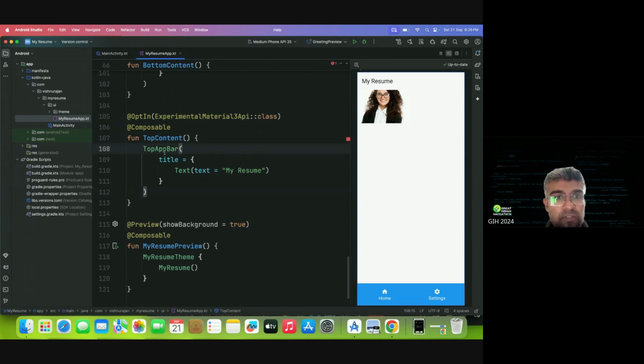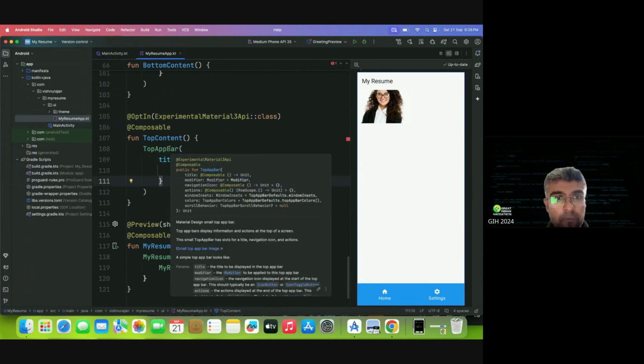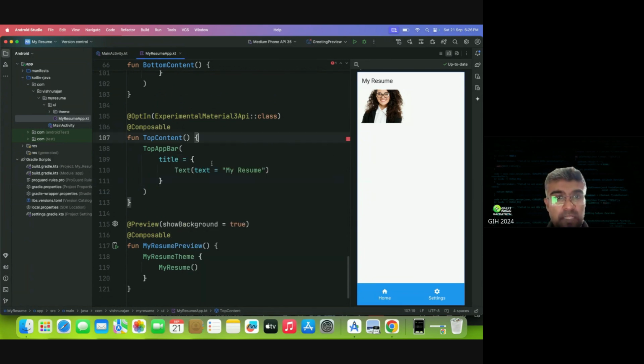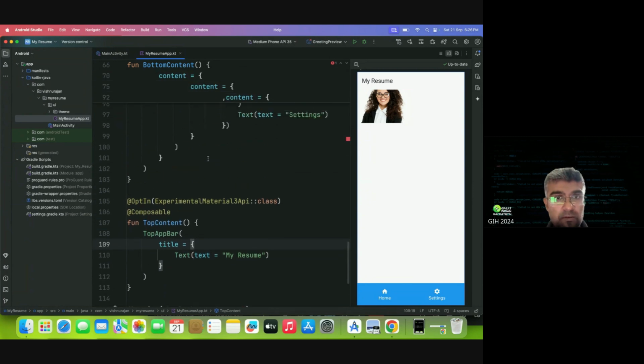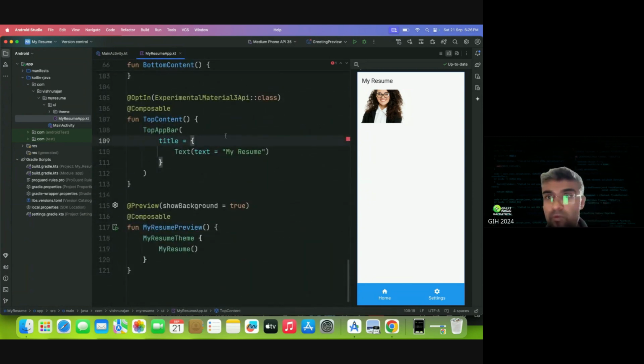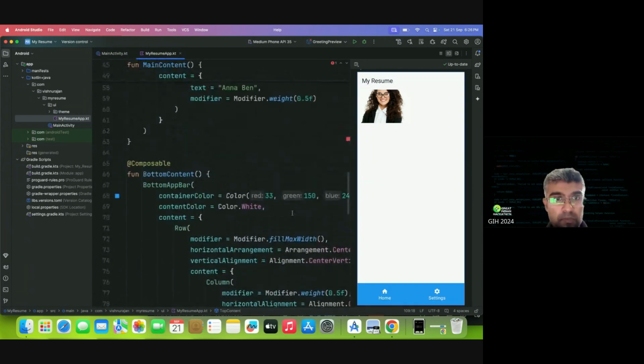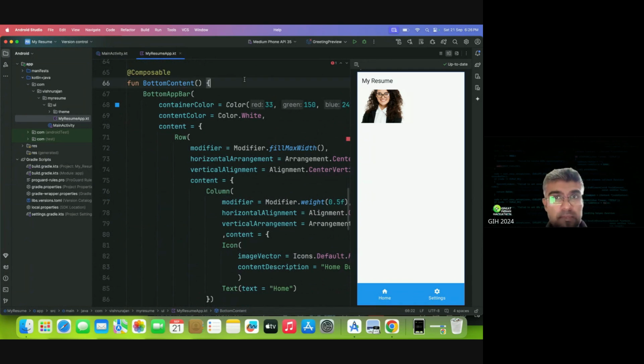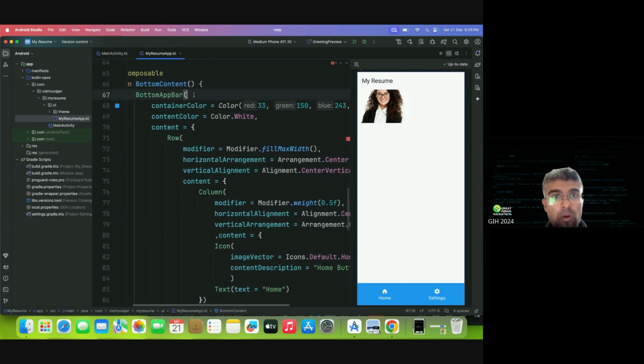What about this top bar here? Already I have used this one, no? Yes, here we had already used the curly braces. Why? Because if I am hovering over top app bar, I can see for title it is showing at the rate of composable. That's why I had put it in curly braces. Another thing also we can see over here. So this part is over anyway. Top content is over, so I will directly go to the bottom content. So where was it? Yeah, bottom content, it is here only. So again, for bottom content, I started with this one, bottom app bar.